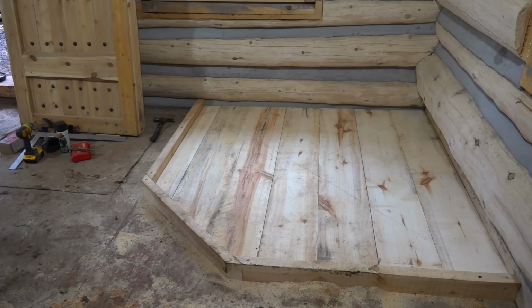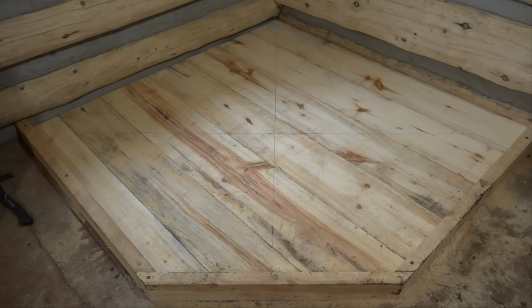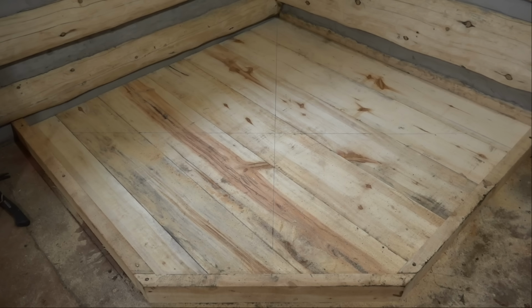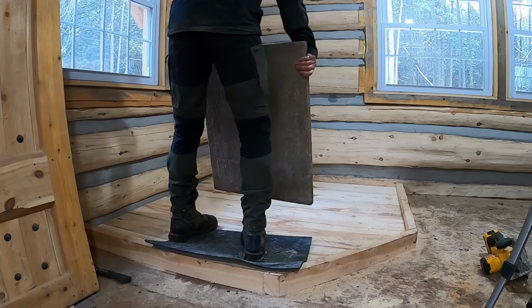The 2-inch poplar boards span across 4 floor joists, which will evenly distribute the weight of the stove and hearth. Although I love the look of the hearth as is, we will eventually lay stone and mortar on top. However, since it's too cold to do that now, I'll be using a patio stone in the interim.